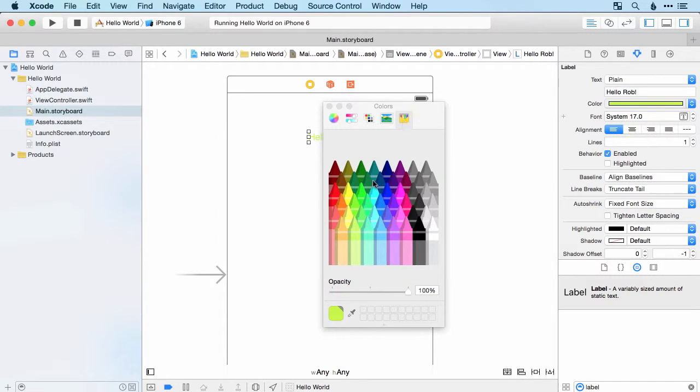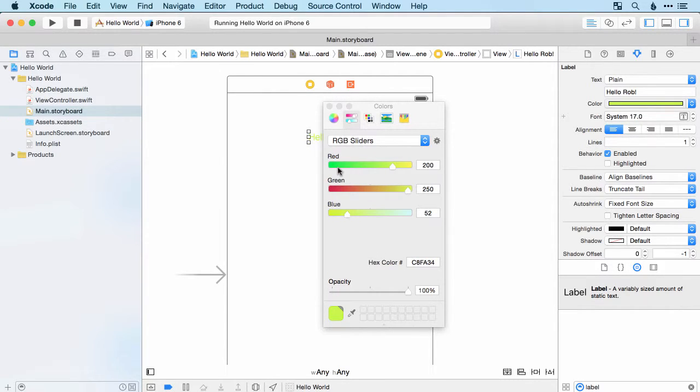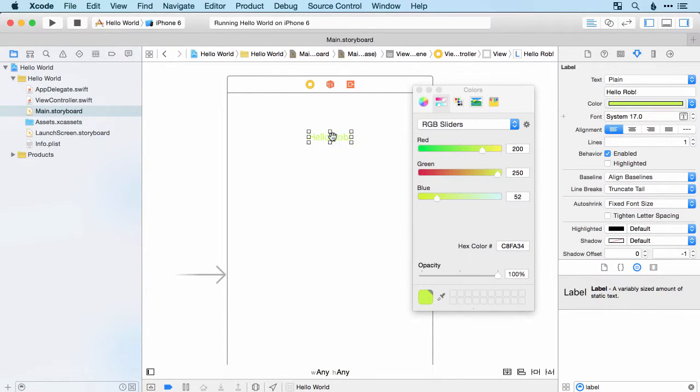And there's a few other options as well. You can choose one of the pre-selected colors there. And then if you know about things like red, green, and blue proportions in your colors, you can actually choose the color there, or you can use an HTML code to get your color. You can change something called opacity, which we'll definitely look at in more detail later on. That essentially decides how see-through the object is.